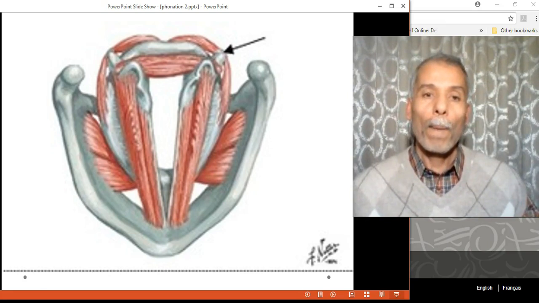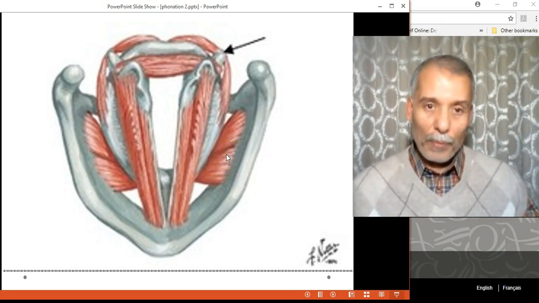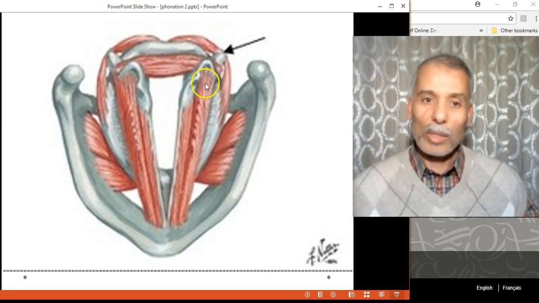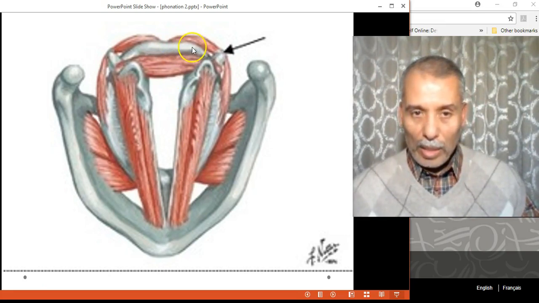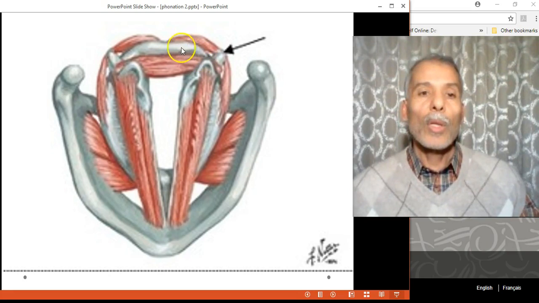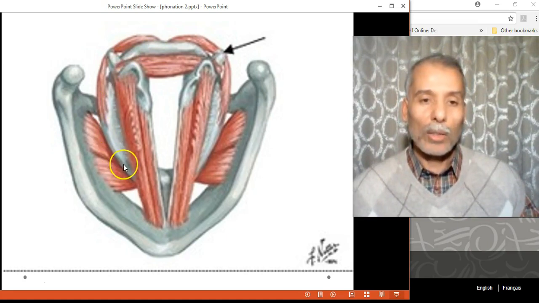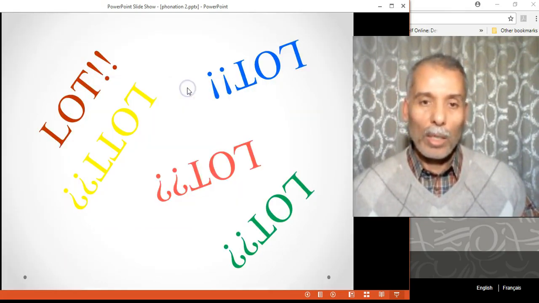So this is another view. You need to really pay attention to this image. It shows several muscles. The white piece in the back here is part of the cricoid cartilage, and as you keep going around, you are looking at all this cricoid cartilage from the top. Here are the arytenoid cartilages. One is here. Oh, sorry.